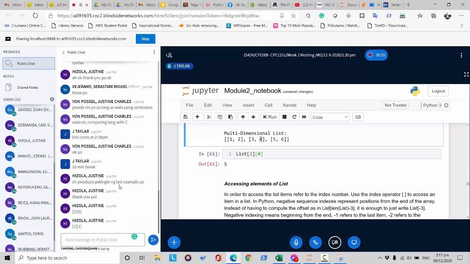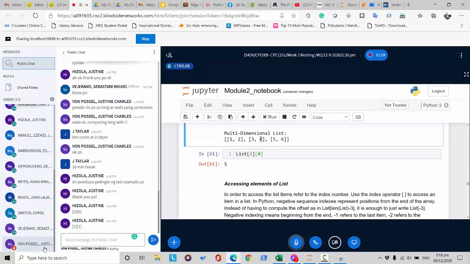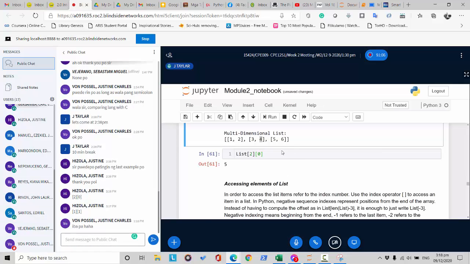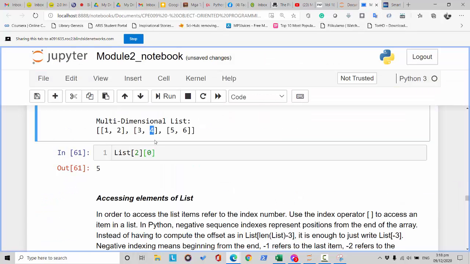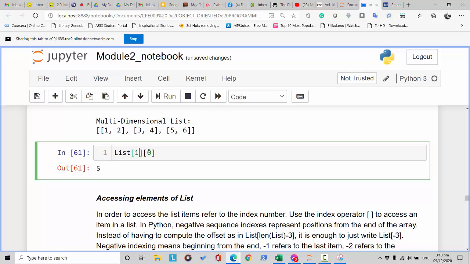Ano magiging statement natin? 1, 1. Sabi ni Justin pa rin. Sa bagay, yung kanina, ano yung kanina? Justin din ang pangalan, pero iba. Okay, sige. Subukan natin tong answer ni Hisola, no? Parehong Justin kasi 1 and 1 daw.